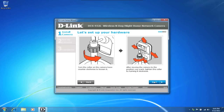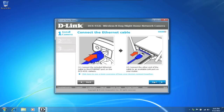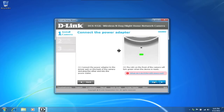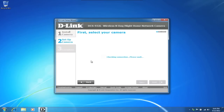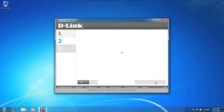Grab your camera and make sure the stand is properly set up. Plug in your camera with the ethernet cable into the back of the router. Initially the camera setup must be wired, but we'll be setting it up wirelessly in just a moment. Plug the power into the camera and wait until the camera's power LED turns green, then click next and click yes. Your camera's information is displayed, and as indicated by the orange dot, the device is not configured wirelessly yet.